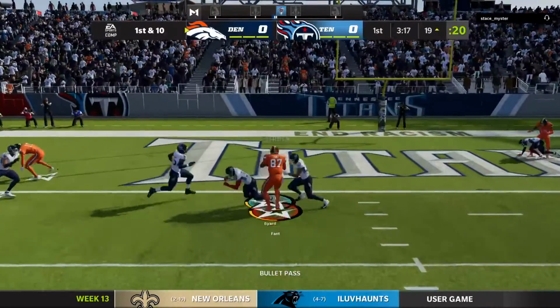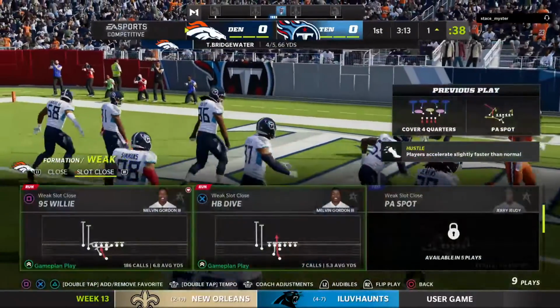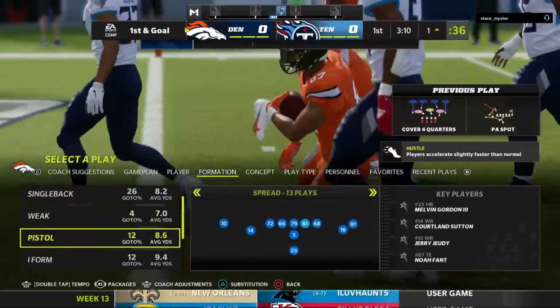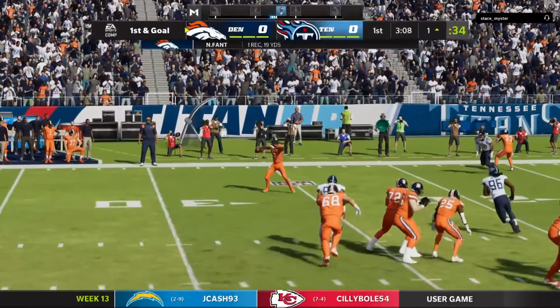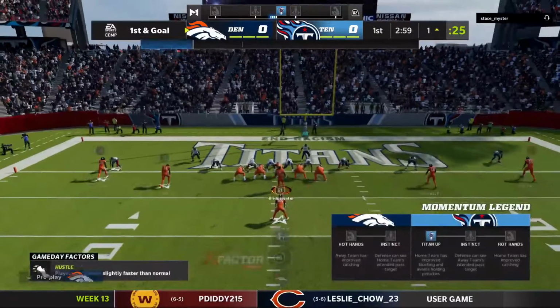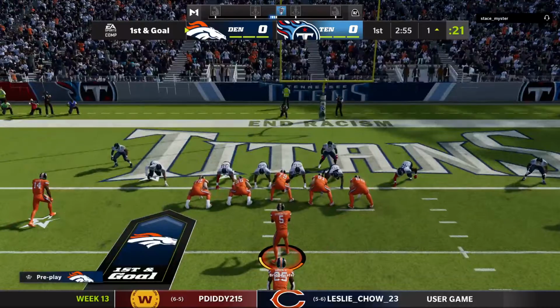That's caught over the middle by Fant. And he couldn't quite get there. Tackled down at the 1. And how nice is it for him to know that when he gets outside the pocket, he's got a reliable tight end he can go to. So he's able to look his way, find his big target, and set up 1st and goal.